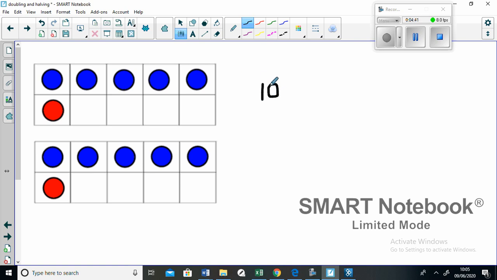Okay. And because I know that double 1 is 2, I can know that double 6 is, if I add them together, 12. Sorry about all that funny writing. So I didn't try and double 6 all in one go. I split it into 2 different parts. I doubled the 5 part, and then I doubled the 1 part.